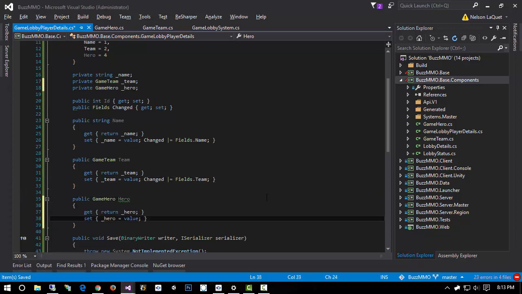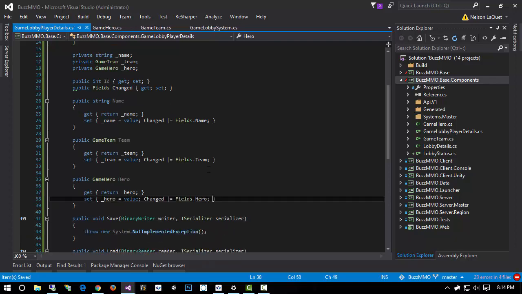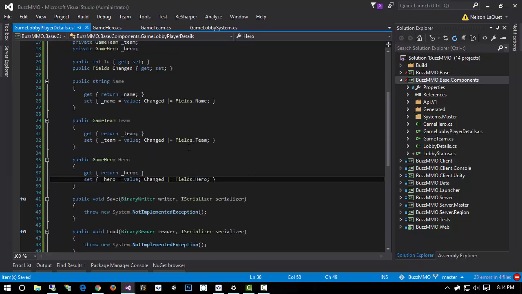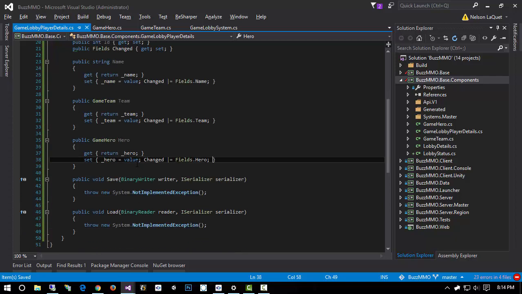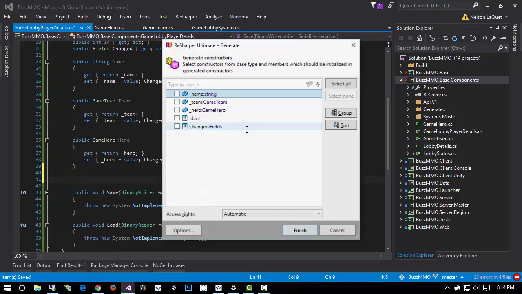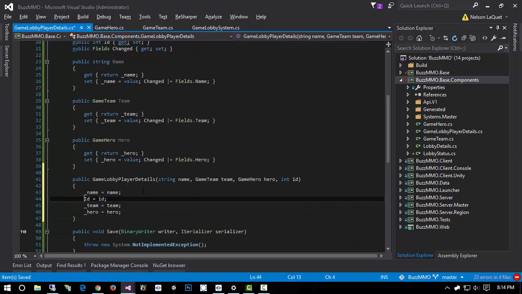That's another reason why I didn't want to spend time building an easier method of doing this, because we only need to do this a couple times. Okay, so we have our name, team, and hero. Let's go ahead and create our constructor: name, team, hero, ID, and let's move our ID to the top. Let's change these to accessing the properties and not the fields directly.